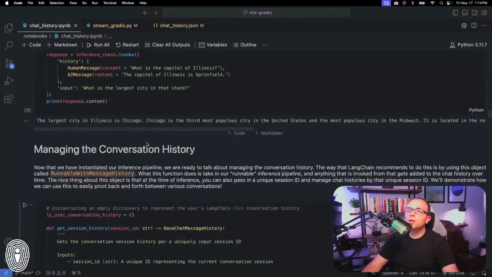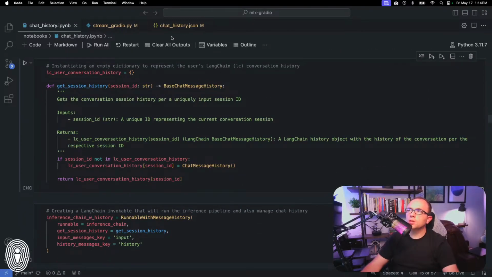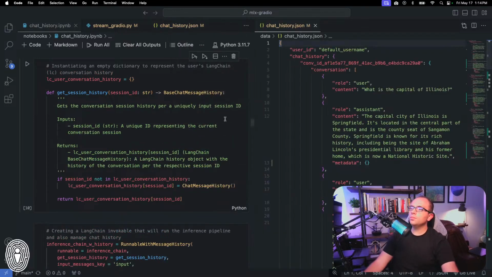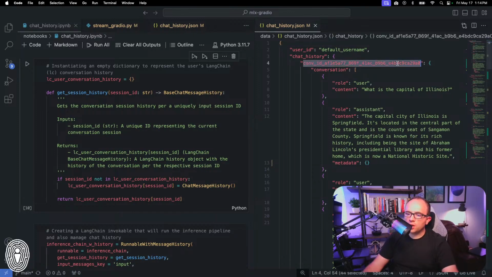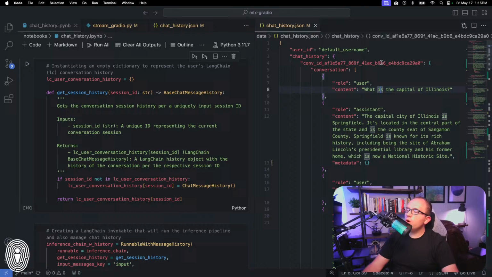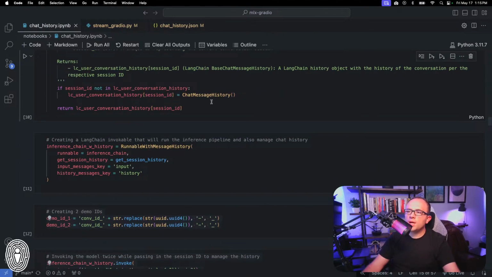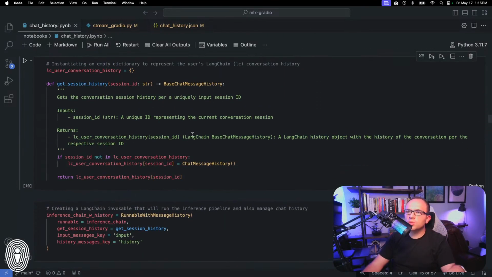Sorry about that. Okay, coming back to here, and actually let me do a split, just to make it side by side. What it's doing here, this LC user conversation thing, is actually this over here. It's not precisely this, it's the LangChain version of this, but the idea is similar: LangChain is saying, if you pass in this unique key, we'll manage all this conversation and history for you. And I hope I'm explaining that well. I imagine it's probably a little bit confusing.